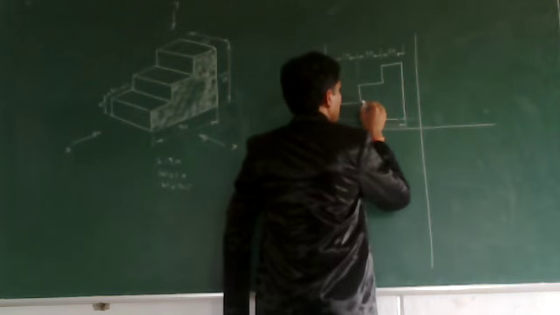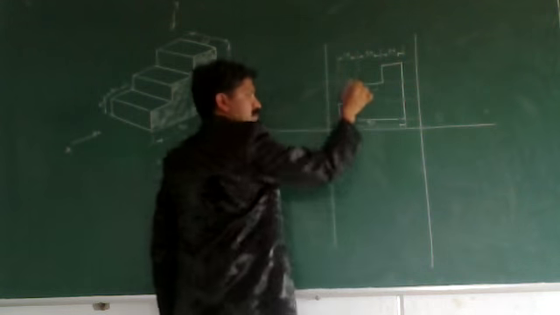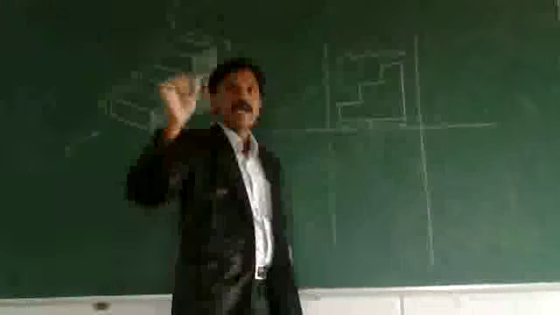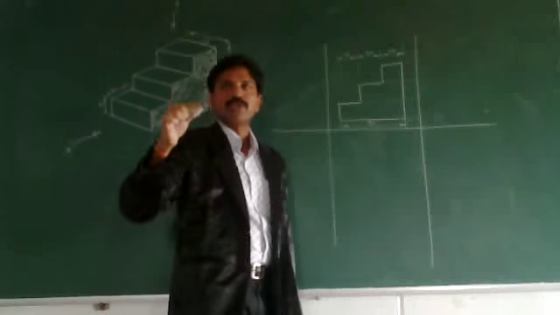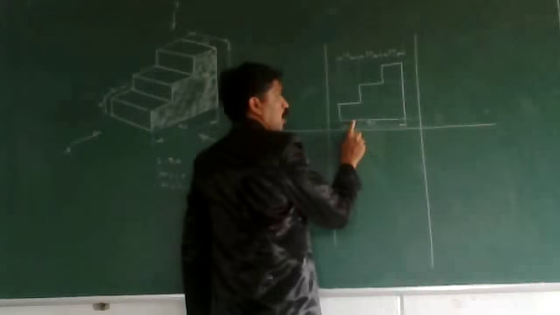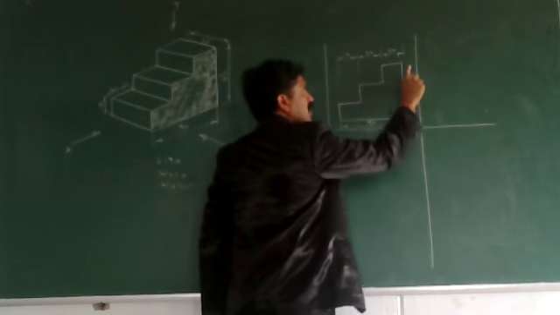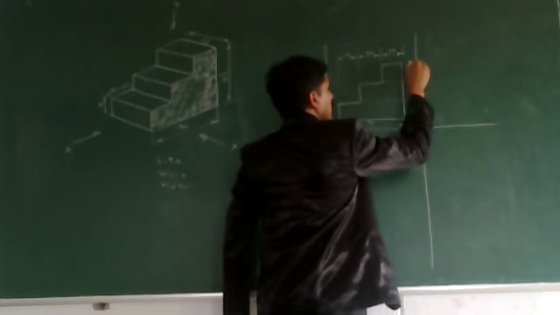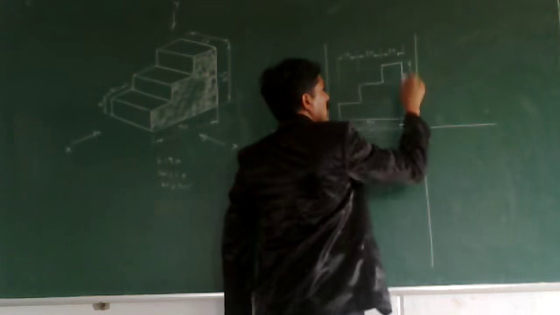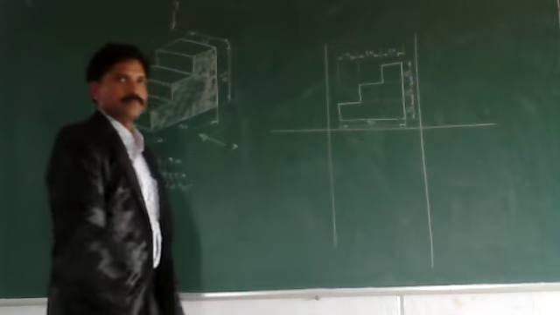See here. See how I am going to maintain the chalk piece. These are the actual lines, that is nothing but the object lines. For representation of the object lines, please use the HB pencil. For the projection lines, please use the 2H pencil. For the dimension lines, please use the H pencil. See this one. These are the object lines, use the HB pencil. These are the dimension lines, use the H pencil. And these are the projection lines, use the 2H pencil. So this is 50, 50, and this is 50.